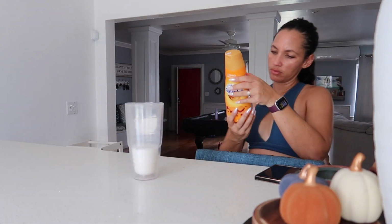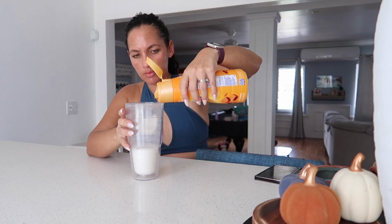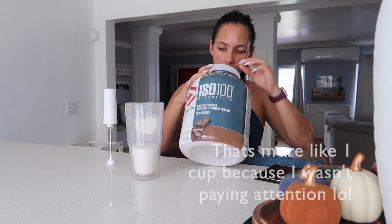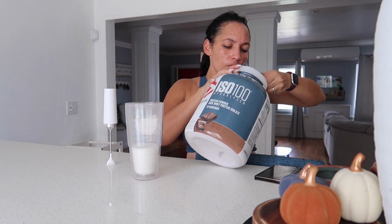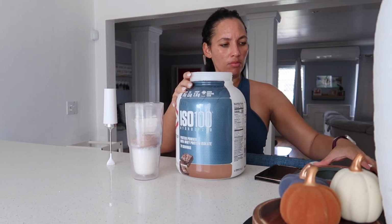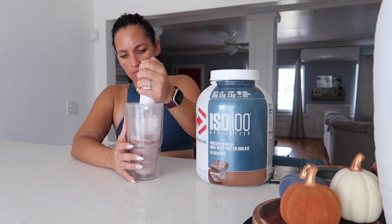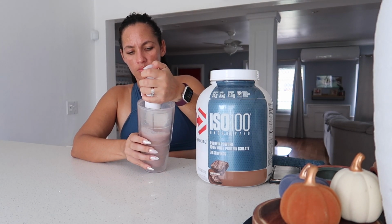Okay, so now I'm making my protein coffee. Recently I've been loving to put protein in my coffee. So after I make my cup of coffee, I put it inside the fridge so it can get cold. Then I do about half a cup of milk, a little bit of creamer I just added today because I wanted to try it, which makes it taste like 10 times better. Just a little bit of creamer you need, and my protein, my dimetized protein that I got from Fitness Connection, and then I just mix it up with my little whisk.